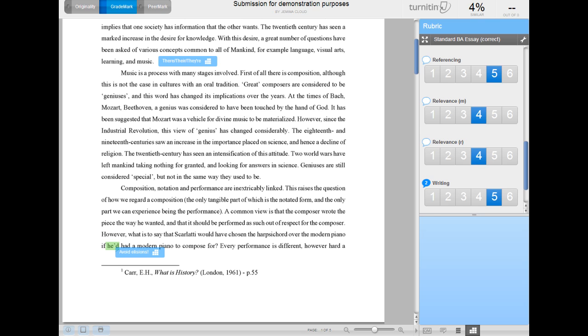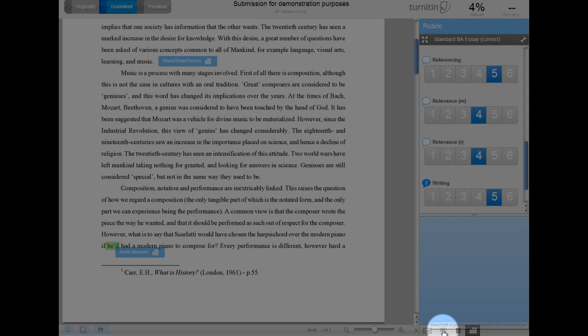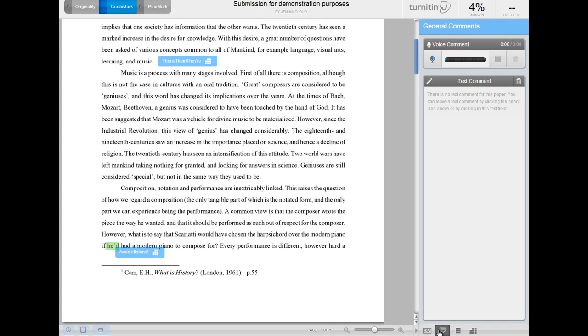One of the major things that you might want to do with feedback is give a paragraph or 2 of very specific guidance to the student about how they've achieved in this particular assignment and so on. How do we do that? Again, down at this bottom section here, we can view or edit a general comment for the entire paper. Clicking on that, we can type in general comments here and save those.